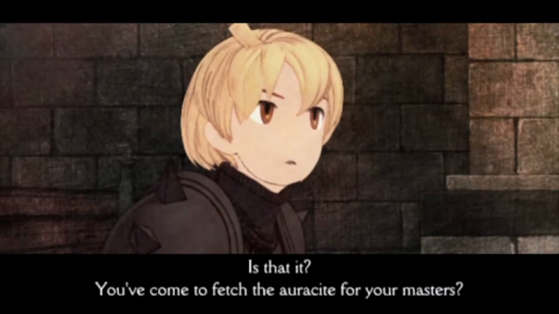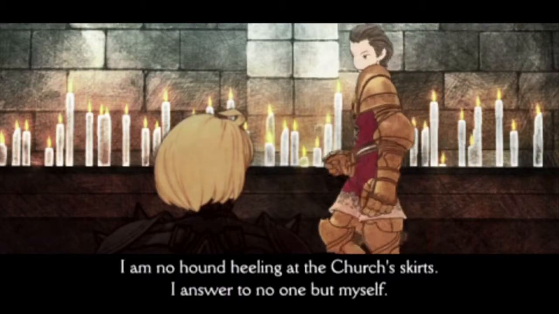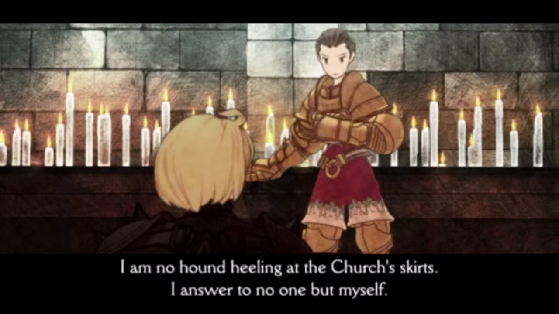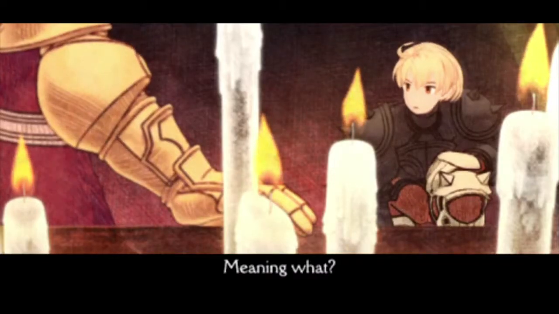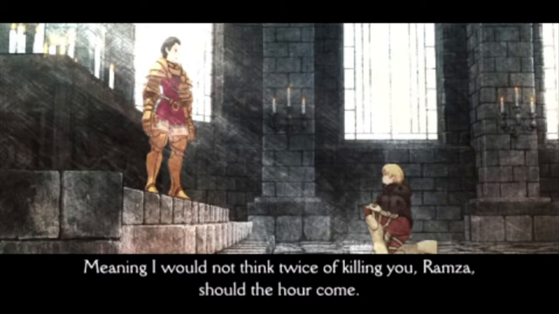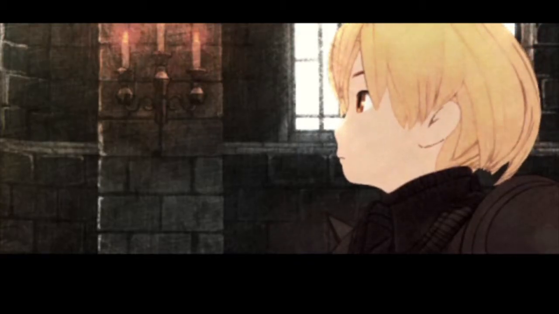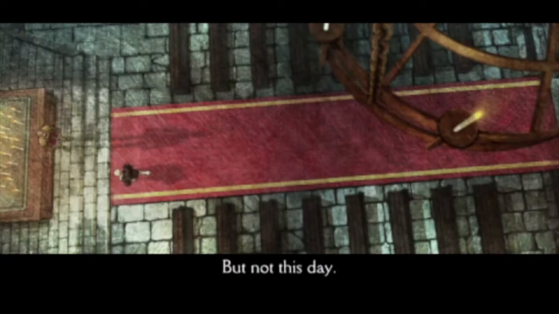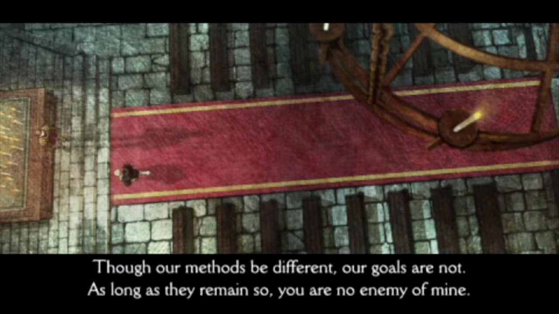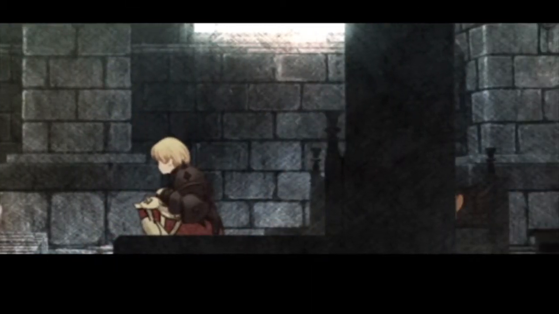Is that it? You've come to fetch the Orosite for your masters. I am no hound heeling at the church's skirts. I answer to no one but myself. Meaning what? Meaning I would not think twice of killing you, Ramza, should the hour come. But not this day. Though our methods be different, our goals are not. As long as they remain so, you are no enemy of mine.